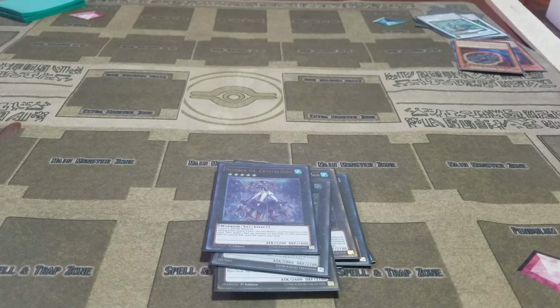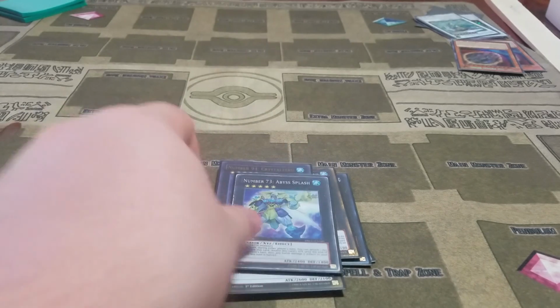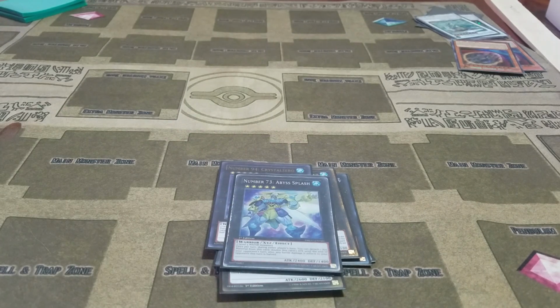Then since I'm playing a halve attack monster, I have to play a double attack monster. I play one copy of number 73, Abyss Splash. This card's funny because last time I used this deck against that Blue Eyes deck, my opponent went, "Oh, that's funny. Okay, I'm going to attack your Abyss Splash with my Blue-Eyes Alternative Ultimate Dragon." Okay, activate Abyss Splash's effect. Use material, double its attack points till the end of the turn. However, when this effect is used, your opponent takes half damage.